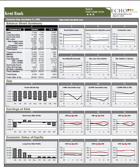The bottom half of page 1 focuses exclusively on measurements of interest rate risk. All three standard measurements of interest rate risk are included in the ECHO Partners Bank Ratings Report. Interest rate risk measurements help us to assess the likely performance of the bank in the future, given changes in interest rates either up or down.